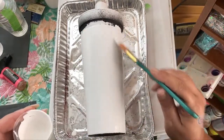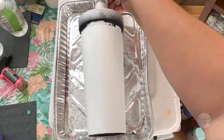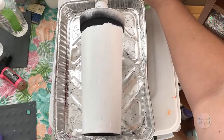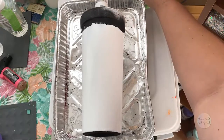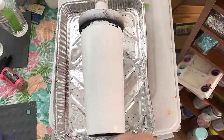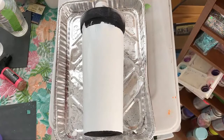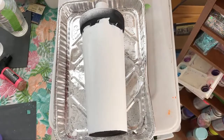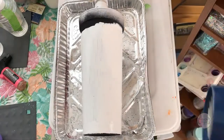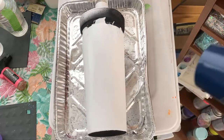Making sure the tops and bottoms get good coverage, I'm going to turn the turner on and see if there are any spots I missed. I can already see the crackle effect is starting. I'm going to put my paintbrush in some water and go ahead and use the hair dryer — it speeds up the process, but you definitely don't want to overdo it. I'm putting it on high heat.